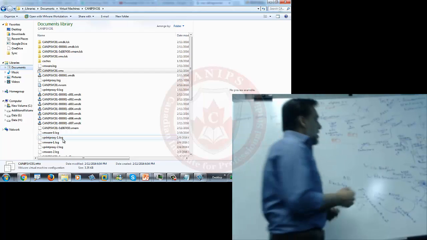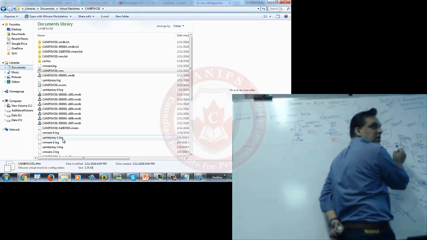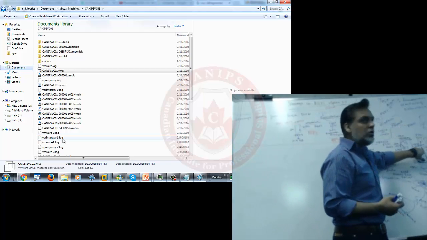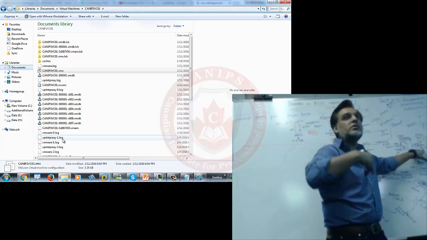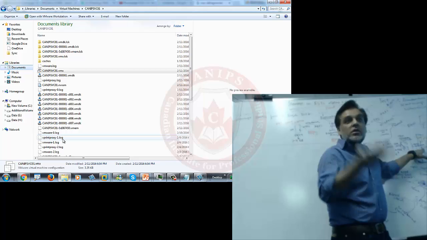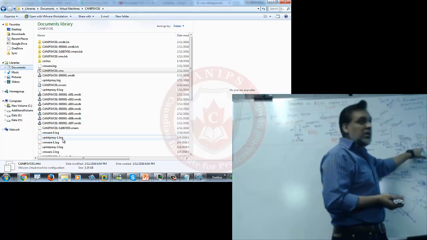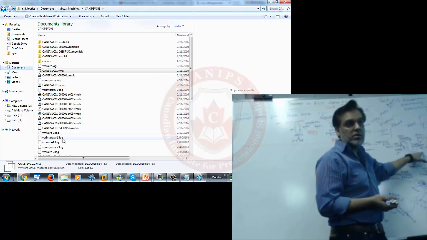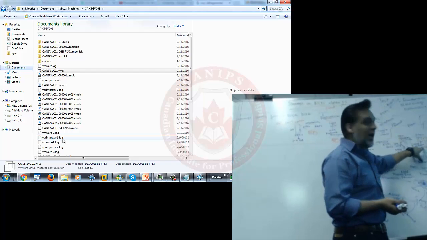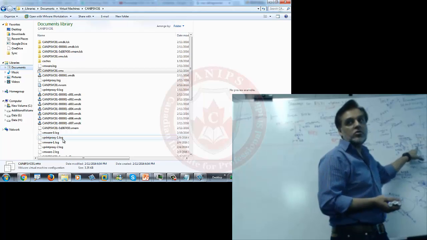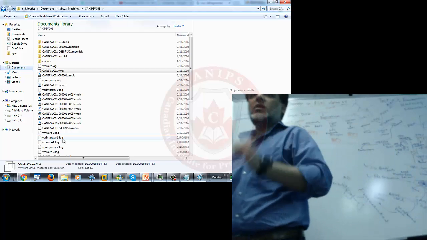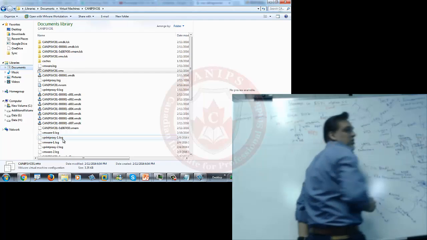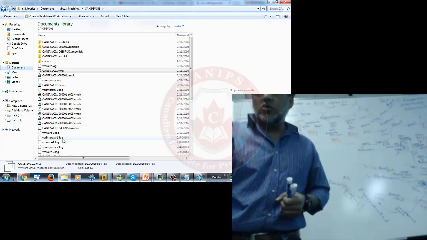Guys, iSCSI controllers are said to be faster than SATA or IDE controllers. Now that's the reason, because why? ESXi will be dealing with huge big files here, because your VM disk file is huge. Your VM1 file might be 300 gigs. If this is 300 gigs, there has to be a fast road, just like a motorway, a better road. So this road between the VM and the data is known as the iSCSI controller. From now on, just remember this one thing: in an ESXi host, all VMs are being read and written using the iSCSI controller. And now I'm going to show you that controller.